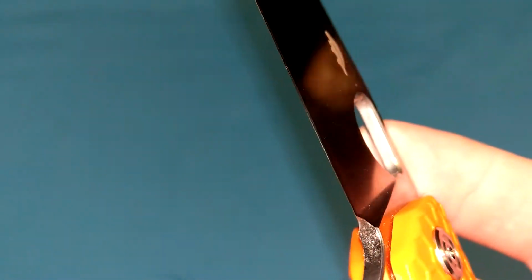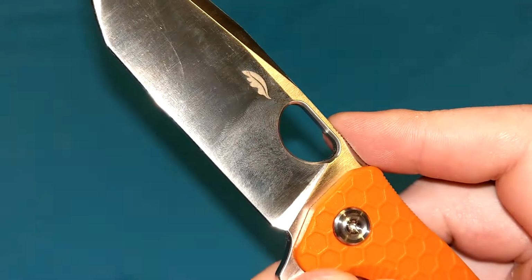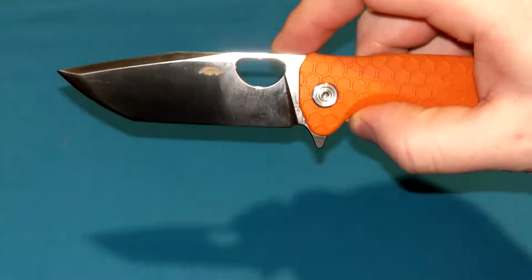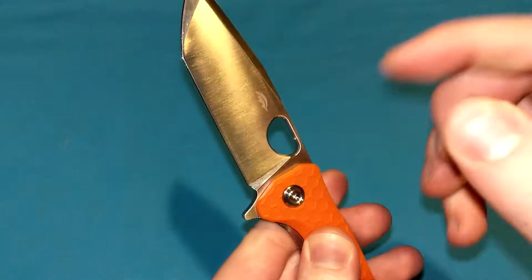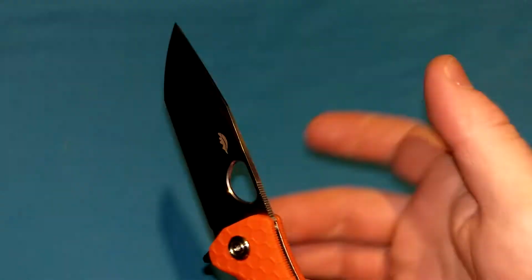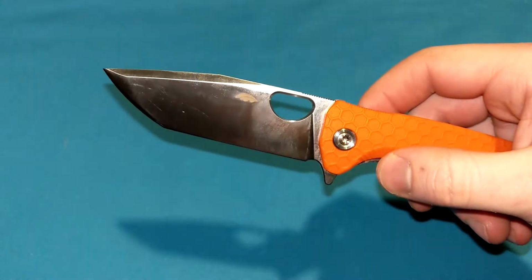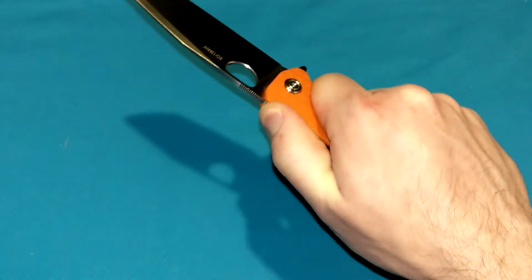The cutting edge is very cleanly added right there instead of it sort of melding into the unsharpened portion of the blade. It's a relatively clean cut right there, so you can see exactly where the edge starts. On some of these blade shapes, they do have a separate choil right here, which is also jimped. So you get a little bit less cutting edge, but you have an extra choil and you can choke up right there if you want more control, a little bit more versatility. This Tanto in particular does not, but the advantage is you have more cutting edge right there. So it just depends on what you're going for.